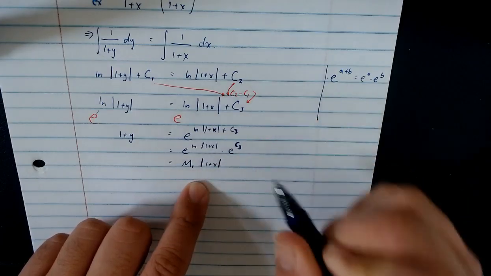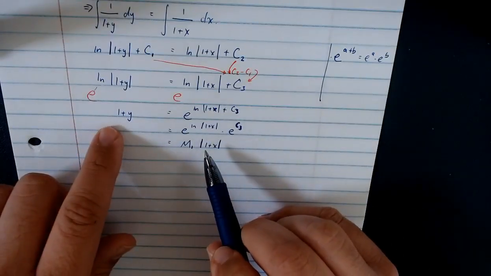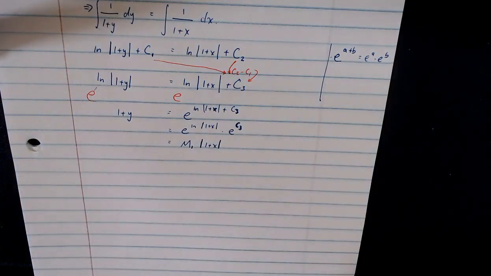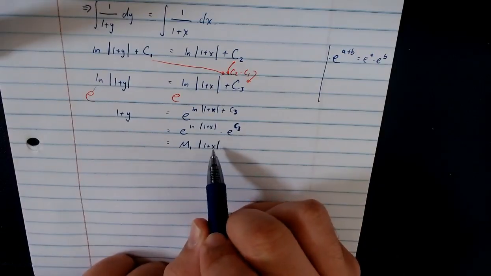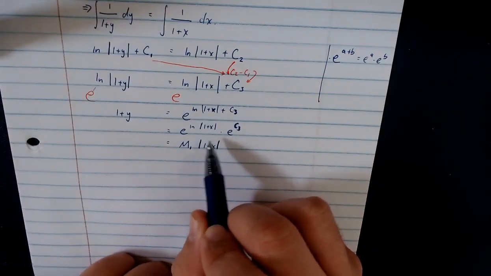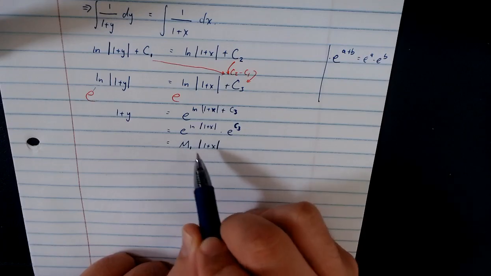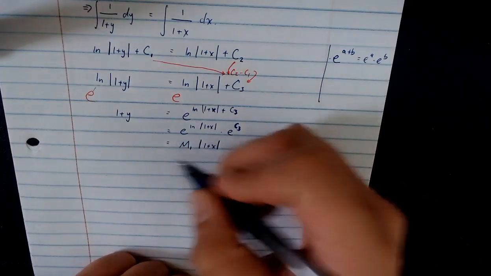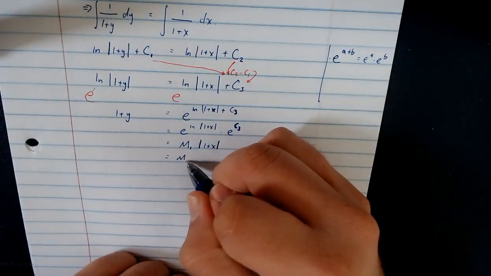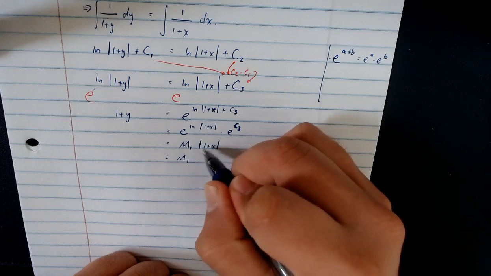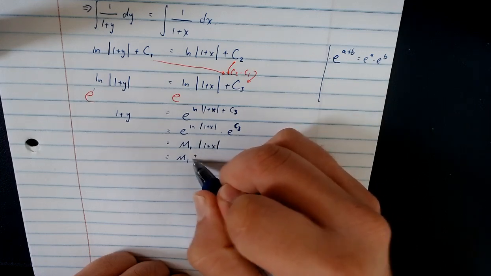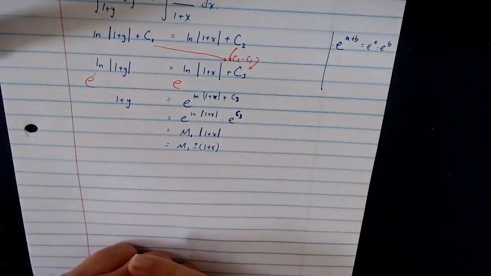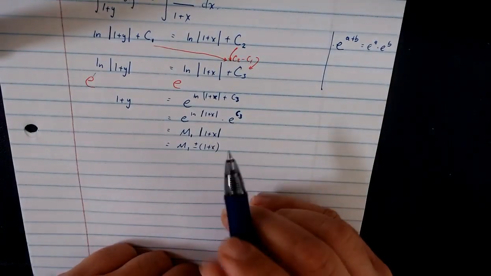Okay, those cancel out. Now, one of the things about absolute values is that essentially you're just considering a plus or a minus, right? If this thing in here is positive, well, then you consider the positive value. If it's negative, then you consider its opposite, the negative of a negative, to give you a positive. So you could also write this as plus or minus. So here this is going to be M1, and then instead of having absolute value, I'll say plus or minus 1 plus x. Positive or negative, depending on which one I have.